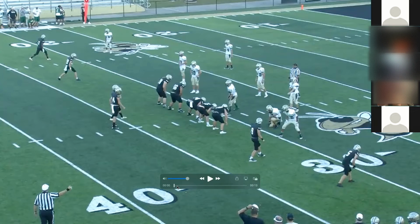If the snap is imminent, so if it looks like they're about to snap the ball, and a team has 12 players, and it doesn't look like someone's trying to run off the field, we'll go ahead and throw the flag before the snap if we can. We'll shut the play down. That way we walk off 5 yards. Whereas if the ball is snapped, the play goes on, and during the play we realize there's 12, then we have illegal participation, which is 15 yards. So we try to get it before the snap if we can.